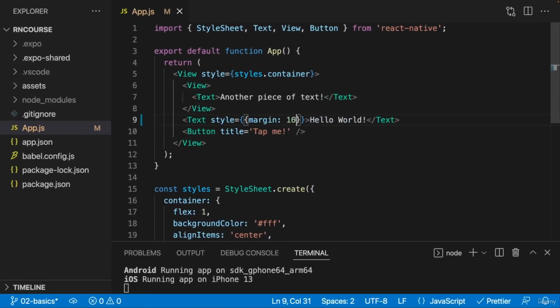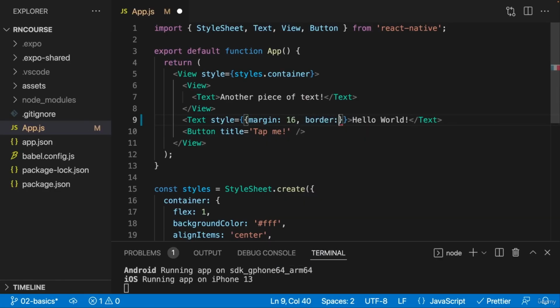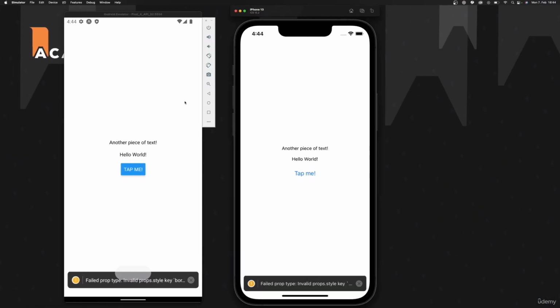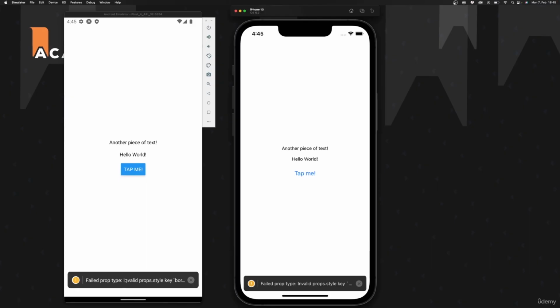To make this a bit more visible, we could add a border. Now in vanilla CSS, you could add a border like this, for example. This would add a red border with 1 pixel width around an element in vanilla CSS. But if I type this kind of code and save this here in React Native, we actually got no effect here, and I got an error here in the terminal and a warning here on my simulator.